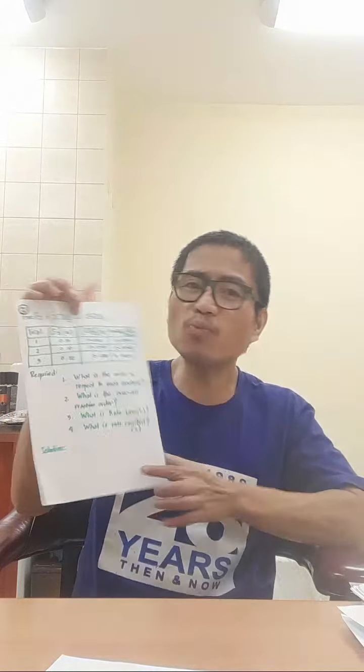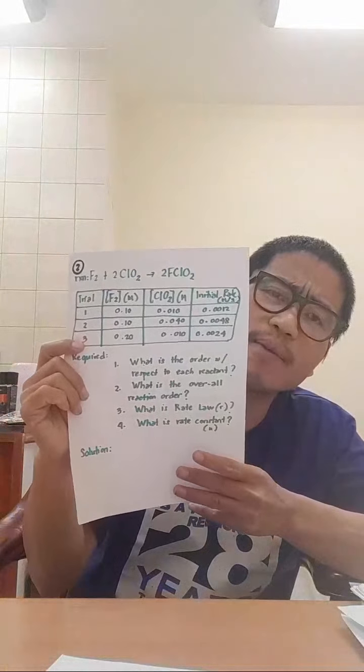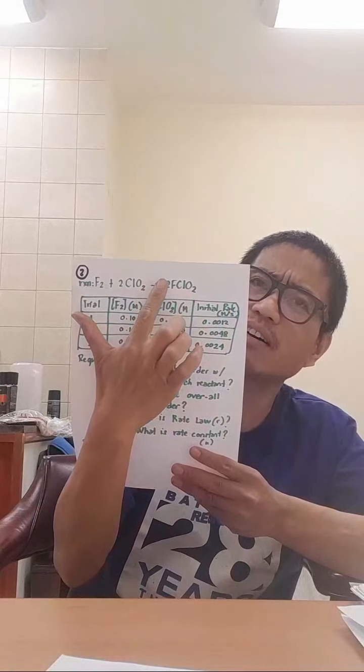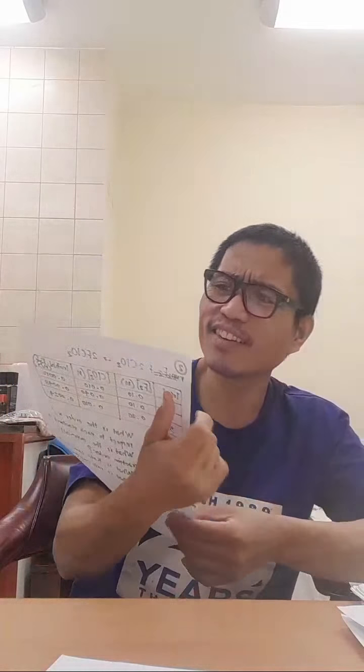So fluorine plus 2 moles of chlorine dioxide is equal to 2 moles of fluorine chloride compound. It's very difficult, right? How can I read this one? FClO2, wait, fluoros. Oh my gosh, fluorine chloride. Help me, guys. Those who take up chemistry lecture now, how can I read this one? Fluorine chloride or fluorine chloride, right? And no other thing. Nakakaloka. Okay, 2 moles of the compound. That's all, as long as we know that the compound is really that one.